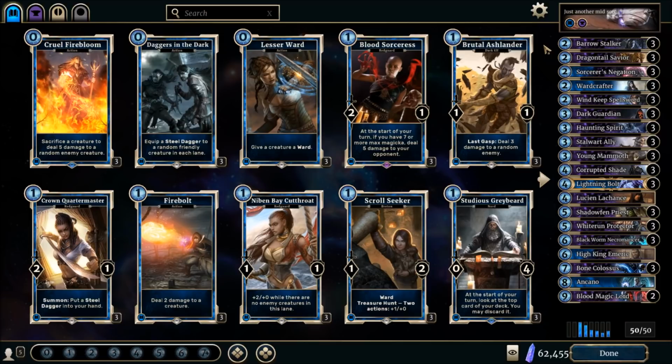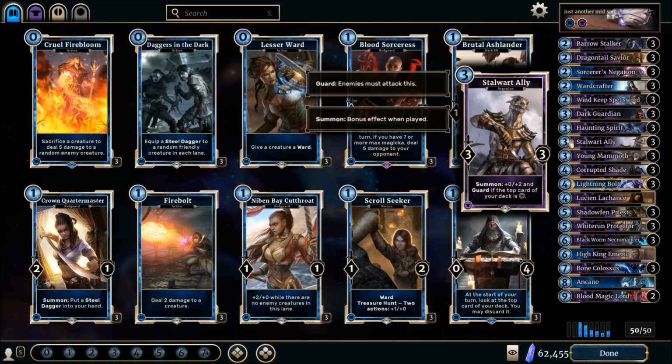So for example, you have the Stalwart Ally here, which is triggering when the top card of your deck is a purple one, and that's why we are running purple more than blue. So for 3 you get then a 3/5 with guard, which is really good. Compare that to a Hive Defender, which is costing 4 and has 3/6 and guard, so that is just 1 defense less, but also costing 1 Magicka less. So that is, if it's triggering, it's a very good card.